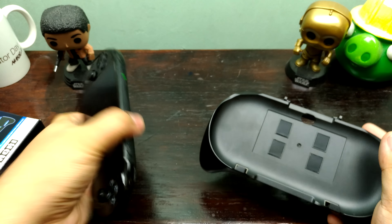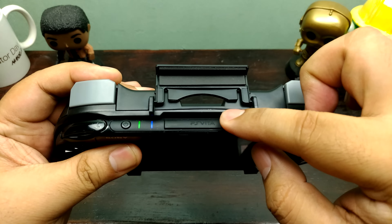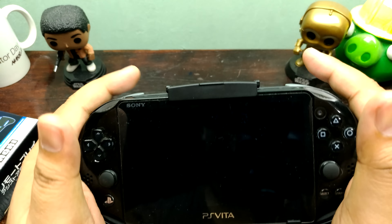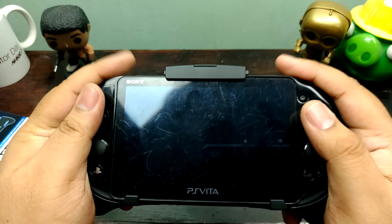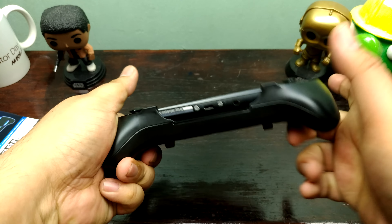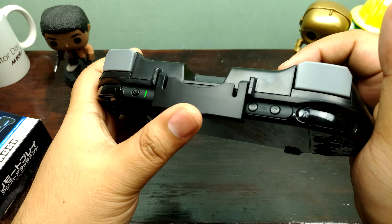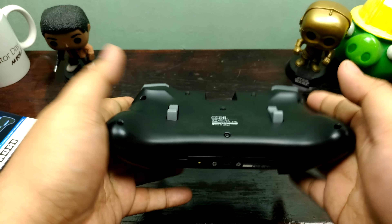I'll put on the Vita and you'll see how you put it on. I put in the Vita like this, and there's the slot for your games, and then you close it like this — a nice, reassuring click — and here is your Vita. Everything feels in place: your thumbsticks, your buttons, even your L1 and R1. You can even put in your charger or your headphones, and I do believe it leaves the microphone open as well. All of the buttons are available to be seen and used, and the camera is available as well.